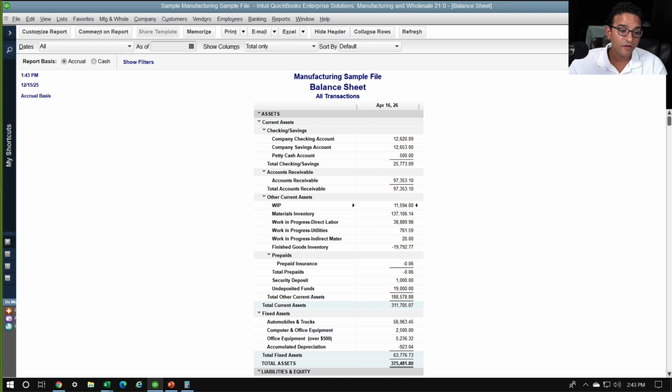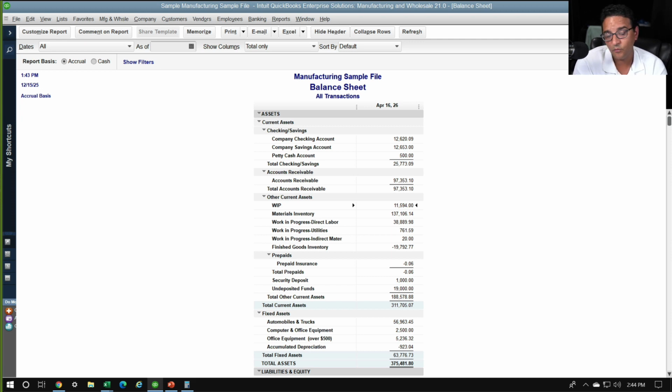So that's another option. I personally almost never get hired to do something like that, but I've been with manufacturers that say, Hector, I cannot manage raw materials in QuickBooks. No matter what I do, it comes out wrong. I'll put the wrong unit of measure, or I won't adjust it every time we have a yield error, or the waste of the scrap. I don't do that. I just want to know more or less how much my stuff costs me per unit. I want to know how much I have in stock, and I want to know how much I have in inventory raw materials. And that's it.